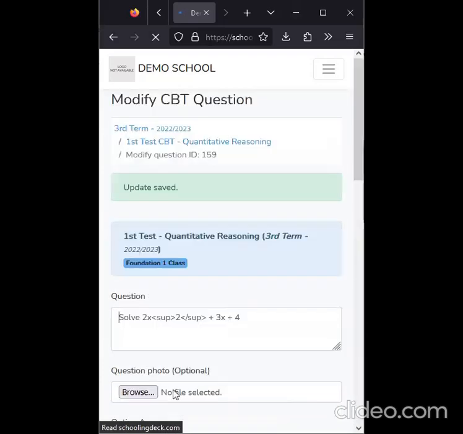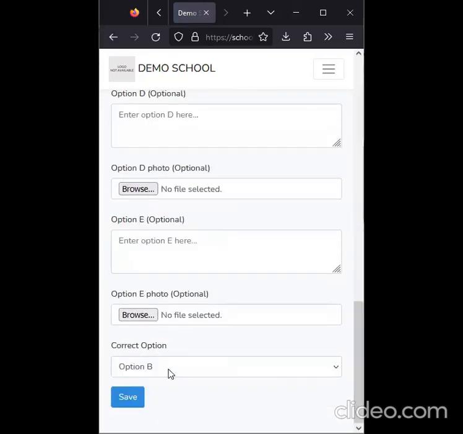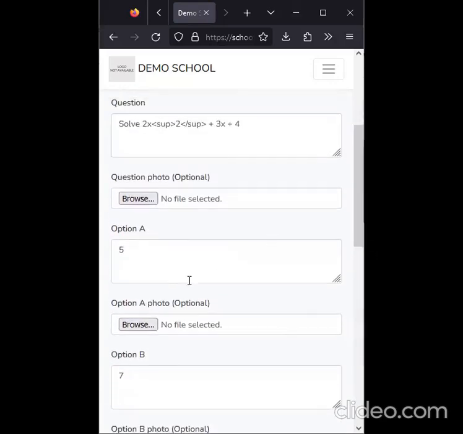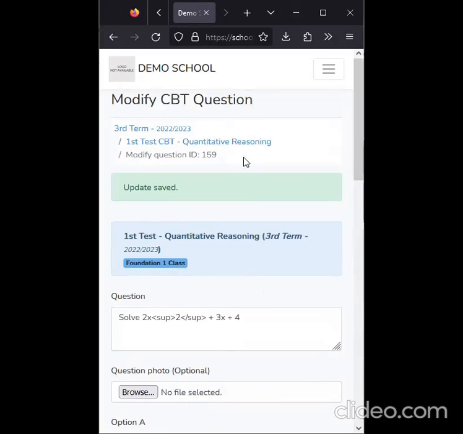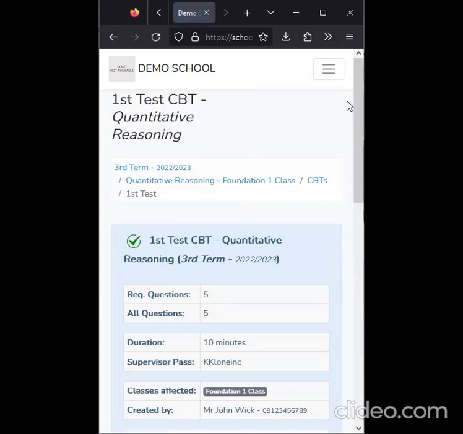Once I save it, it is updated. If you scroll down, you see that correct option is option B here, as against option A, which is 5. And then if you go back, you click on the name of the test, back to the test.